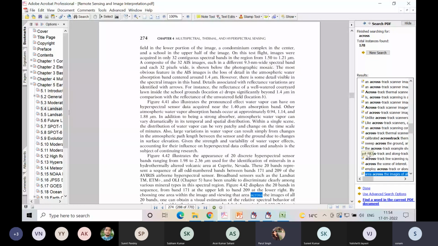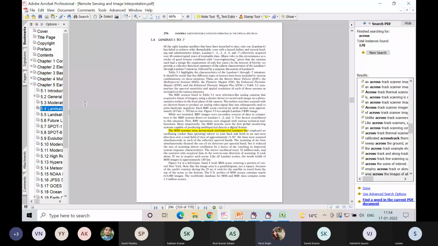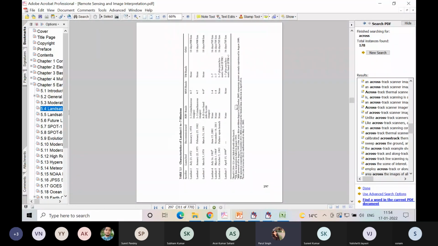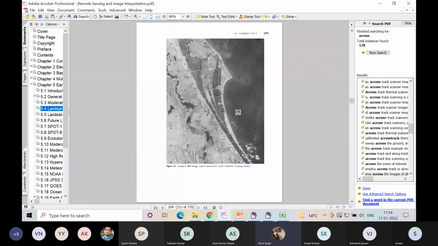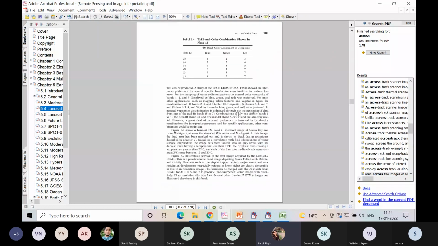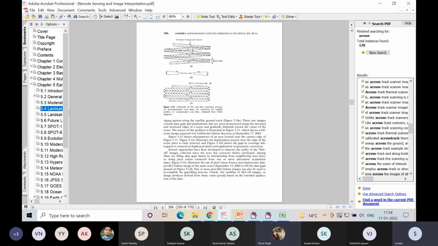Coming back to the question, how the Landsat works. See, this one is also an example. So here you can see the cross-track movement.